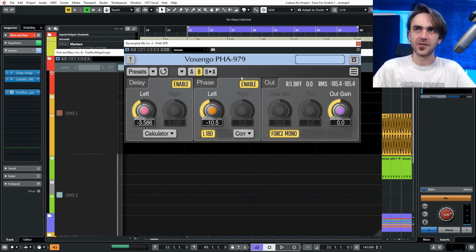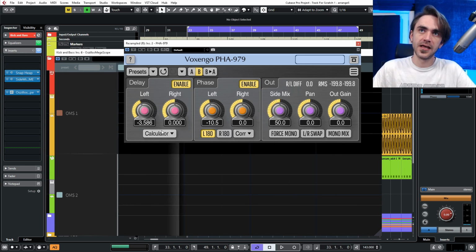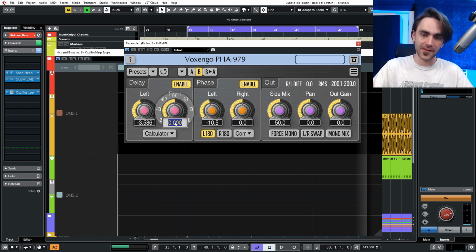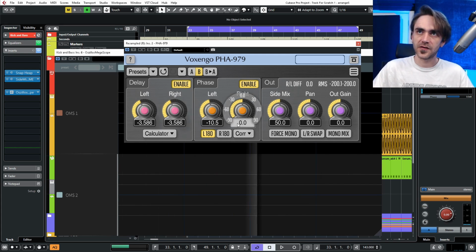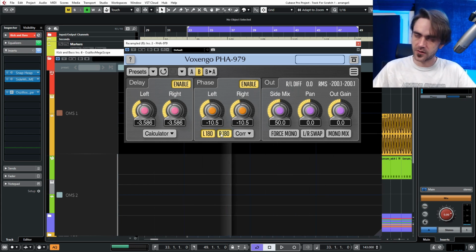Then we can jump over to B, and I want to turn force mono off, and then go ahead and change these parameters to the exact same as the other side. So let's say minus 3.586, and then let's put here minus 10.5, and remember that we also swapped this into the opposite quadrant. So let's have a listen.